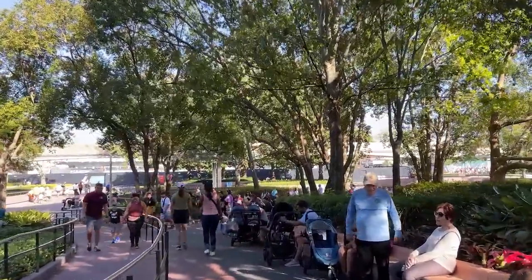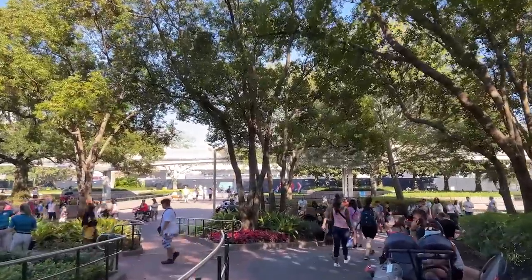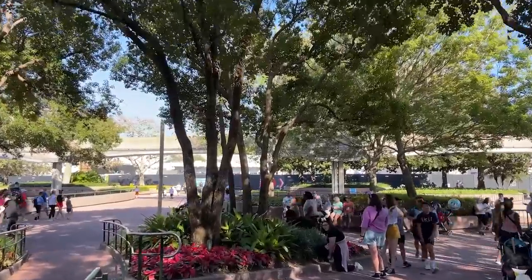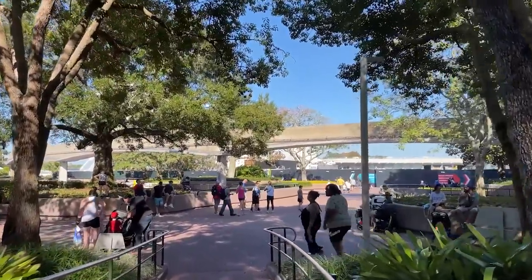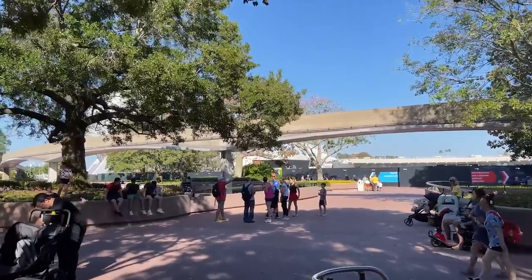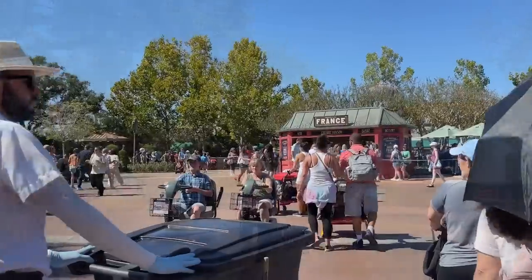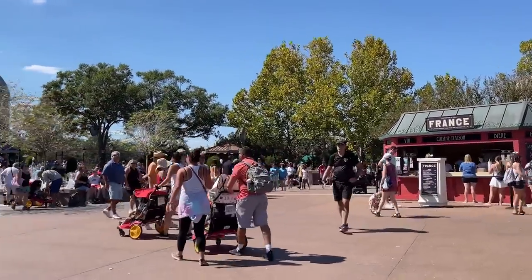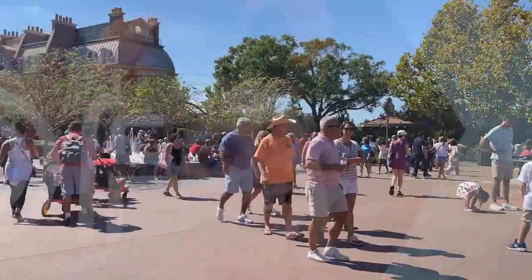So overall, it's the end of the day. We've been on a few rides, we've had some lunch, and I definitely think that the crowds are here. And I think that's probably because the holidays are starting to ramp up. So if you're coming anytime during October, November, or December, really be prepared for those holiday crowds. This is not as bad as the summertime, not even close. But as we get closer to those specific holidays, like the day of and the weeks leading up, of course, it's gonna get busier. But I'm pleased. The wait times, I waited less than every single posted wait time today, which has not always been accurate in my experience. So this is me being pleased, checkmarking, feeling like I should do a little dance, and maybe I will.